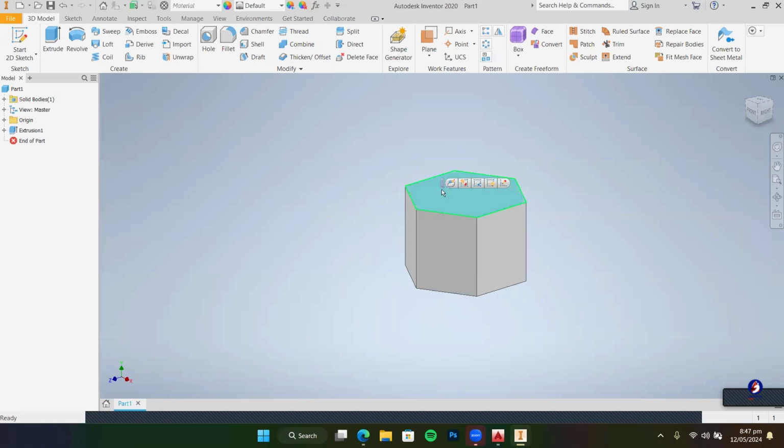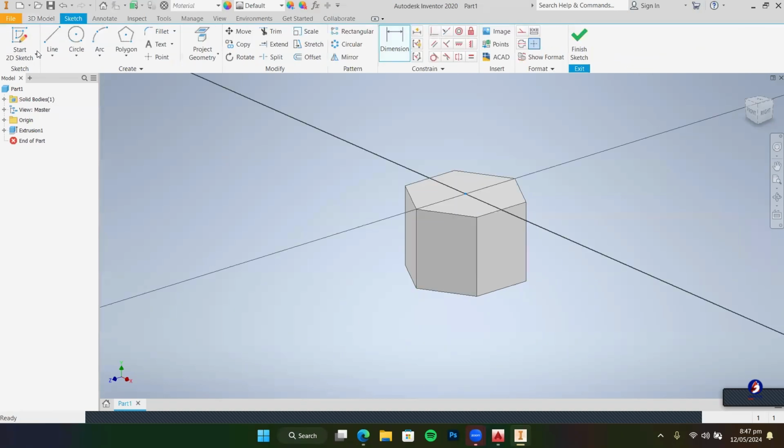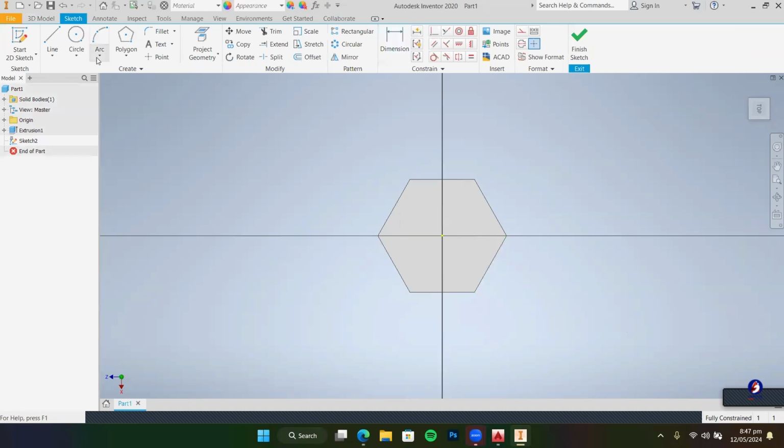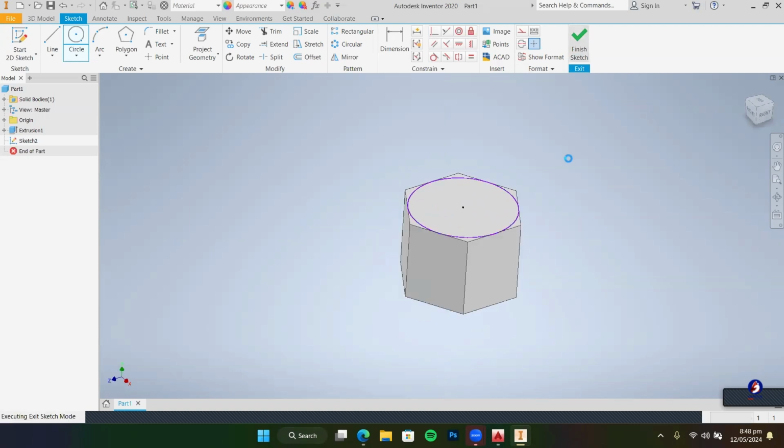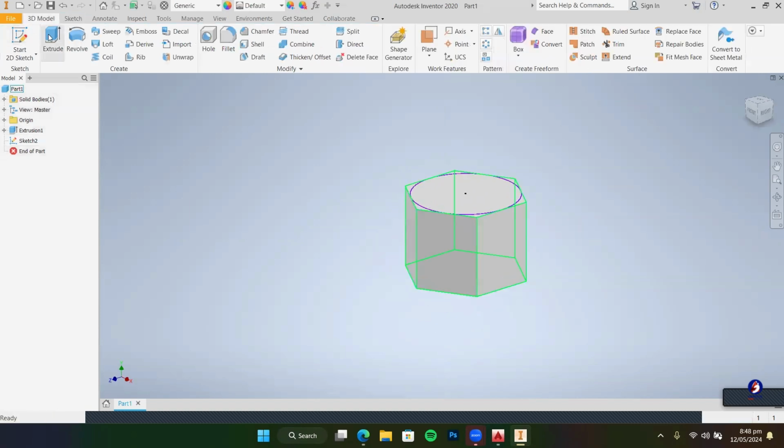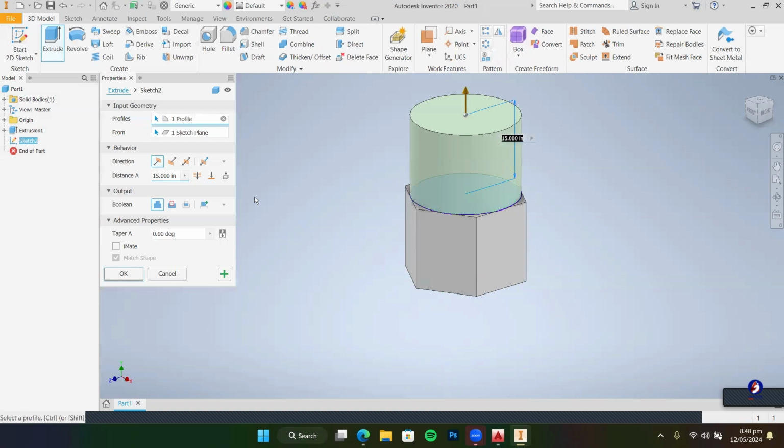Now I'll select this face again and select start sketch at this face. I'll select my circle from this center and put it out to this tangent. That's the end of the polygon, the hexagon. I'll just press OK, then press extrude again. With this extrude, I'll not type anything.